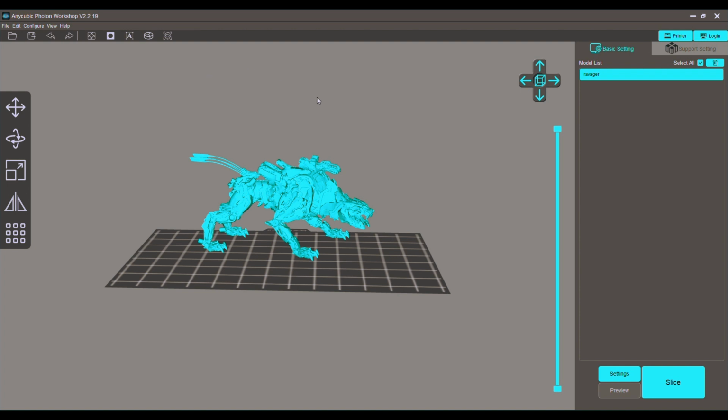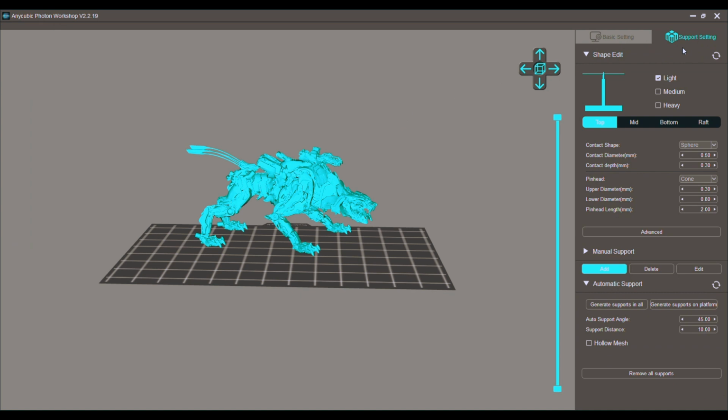You don't want excess resin that's uncured sloshing around in the center of a build, because your model might end up cracking down the road. There's a lot of things that can go wrong with it. So that's something to keep in mind depending on what your model is. This one, I don't think we need it. So we'll go ahead and move over to the support settings.